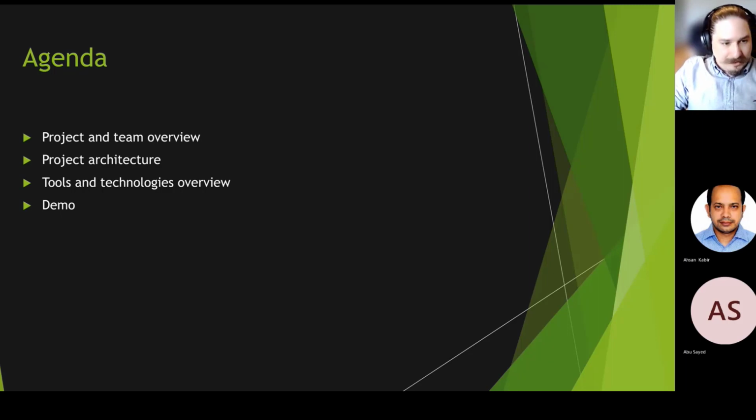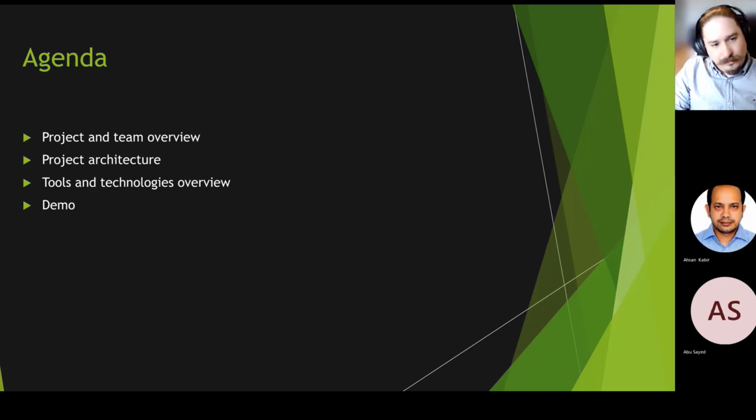And I'm going to talk about the project architecture and the tools and technologies that we use. And we are going to have a demo on microservices communications using Azure Service Bus. I'm going to talk about how we use service buses.